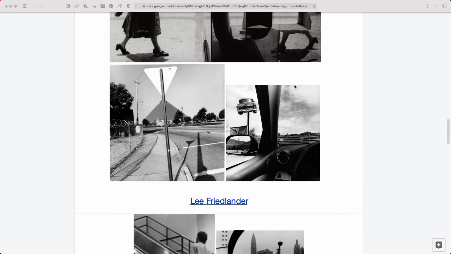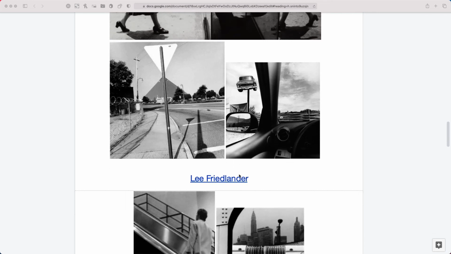He also did these really wonderful images out of his car. These are more recent, where he's using the architecture of the car and the interior space and the windows or the mirrors to kind of frame out. So this window frames this, frames this, frames again, and then you have the interior space.